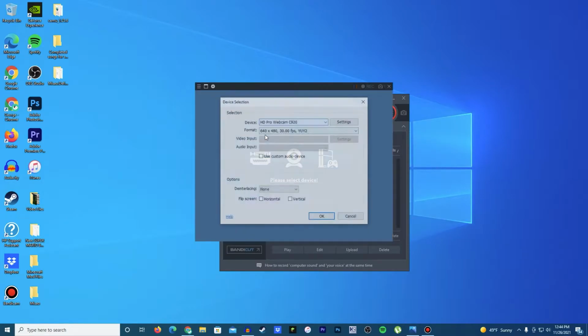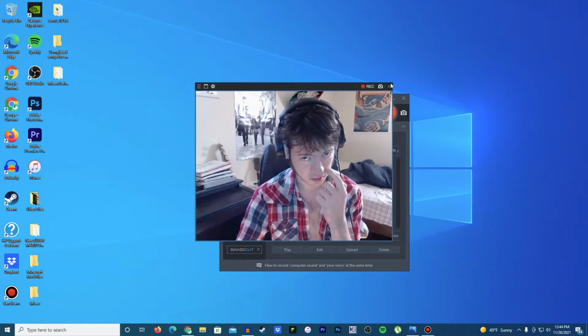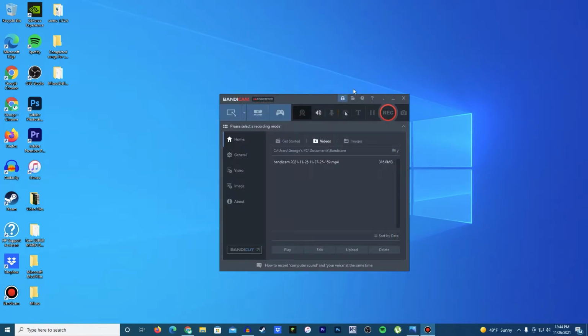Now I don't know anything about this. I don't know what HDMI is, so you'll have to tell me that if you want me to have your insight. Anyway, I don't know what this is, but you can select your webcam. For me, I use the HD Pro webcam C920. And I guess then your webcam turns on, but I don't know what that's all about.